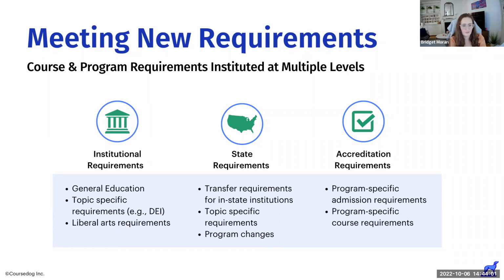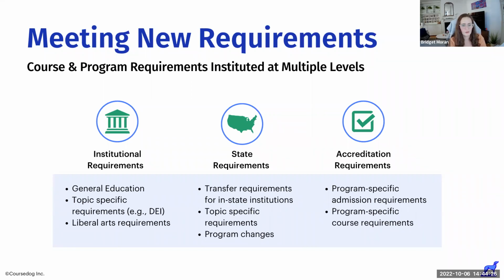States also set requirements, and this is particularly important for institutions that serve students intending to transfer to another institution within the state. In states with multiple systems, this may mean meeting different requirements. For example, community colleges may have to be aware of requirements for transfers within different state systems, such as the California State University or the University of California.